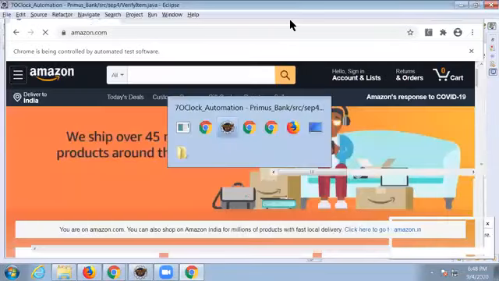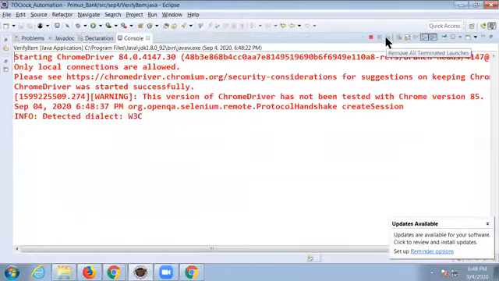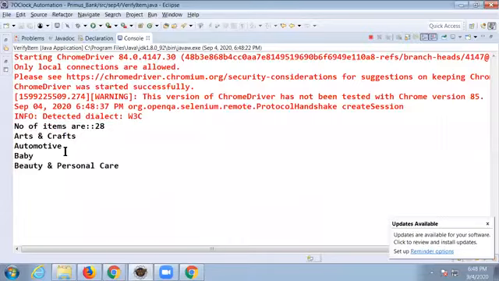Look here, look at the console tab. First, it will count the collection and tell us how many items we have in it. There are 28 items: not matching, not matching, not matching. Checking one by one. Now Computers matches, it comes out of it, and says item found in list box: Computers.